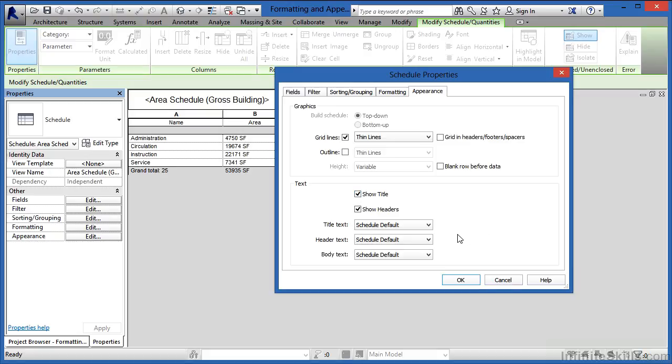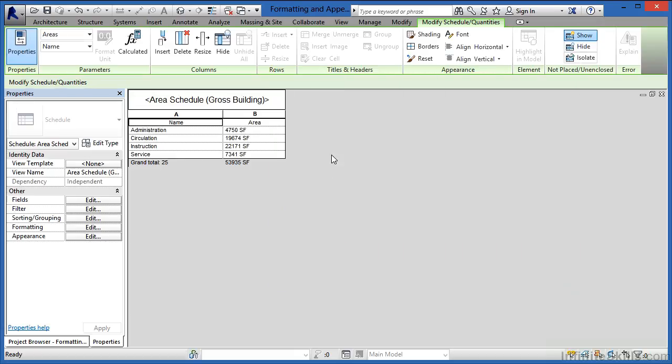Now, an interesting piece of data here, though, is schedule default. And what this means is that the schedule default is whatever information has been picked by default for this schedule based on the information here going across the top of the screen. So if we want to change this information, what I'd suggest is clicking on OK to this. And what I'd like to do is highlight where it has the words area schedule gross building. So I just clicked inside of the box, held my left mouse button down to highlight this entire line in blue. From here, we're going to do two things to it.